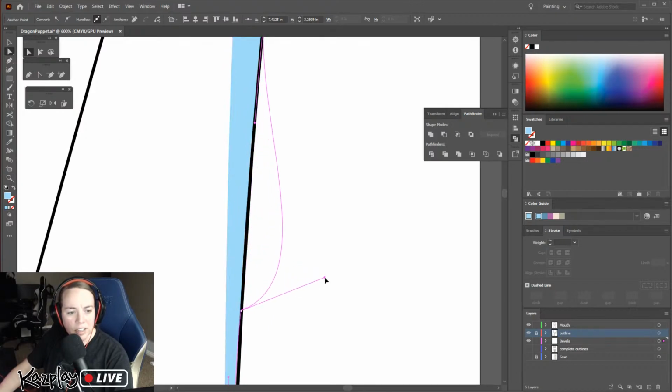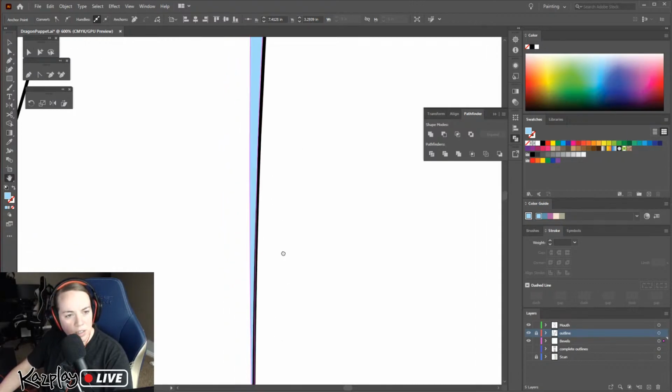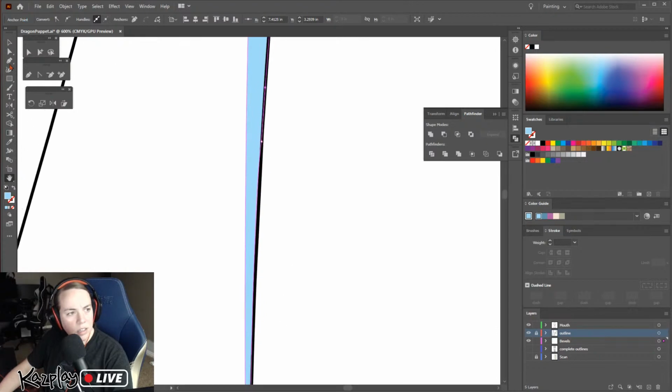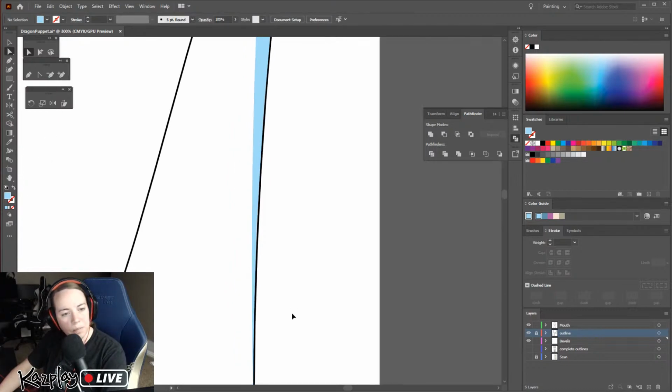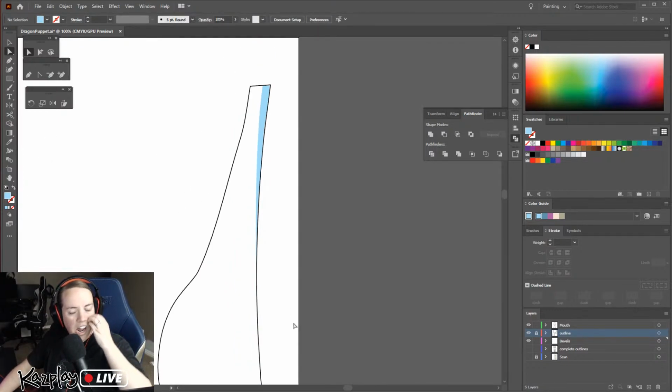Basically, with these handles, if you get the handle pointing in the direction you want, it'll usually behave the way you want. Okay, so here, this handle was sticking out in a wonky way, but I'm just going to pull it back here and get it pointing down the correct path. And that's better. Not perfect, but good enough.